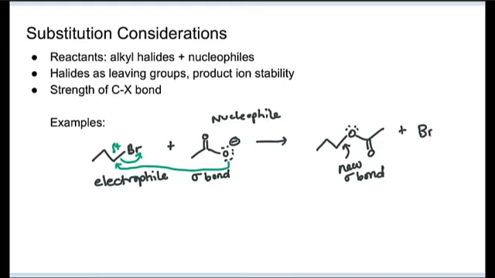The other product, which you'll come to leave off of your answer eventually, is the bromide ion. But for now, while you're getting used to these reactions, it's good to show all the products and keep the equation balanced, so we're accounting for all of the atoms in the chemical reaction. Alright, so that's one example, and why we call it a substitution is because we're substituting this carbon to bromine bond for this new carbon to oxygen bond. So let's do another one.